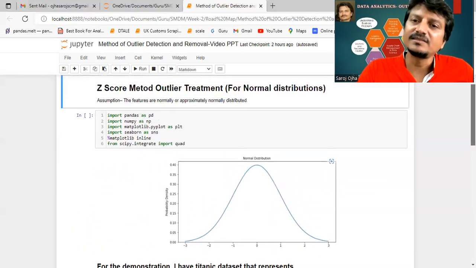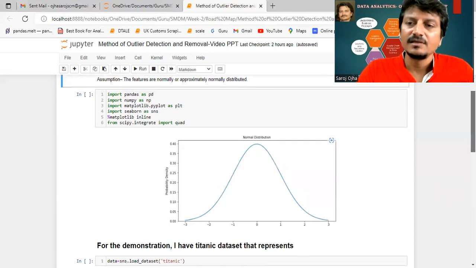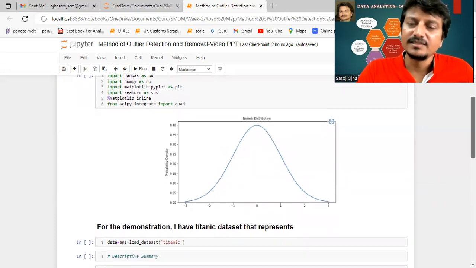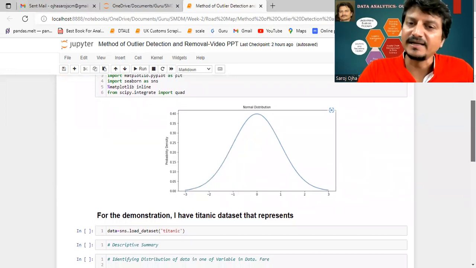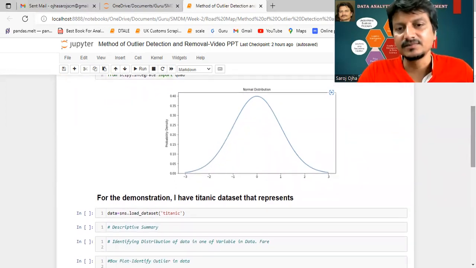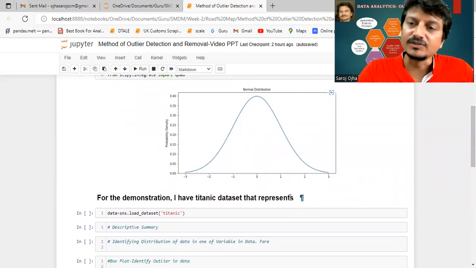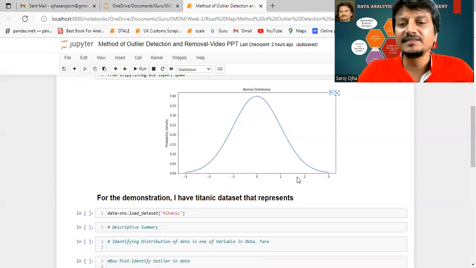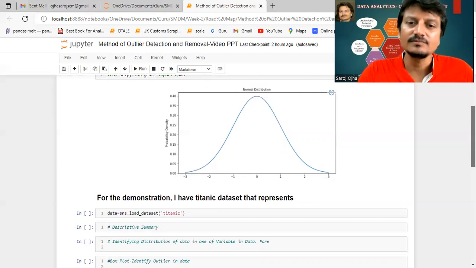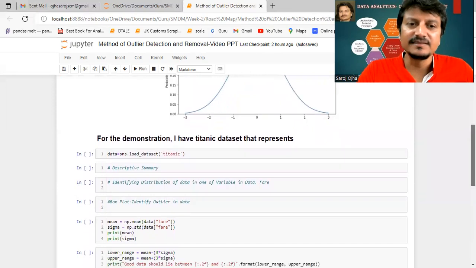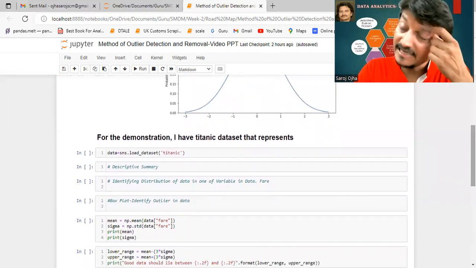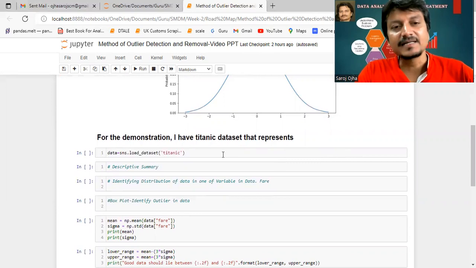That's the assumption, or actually the theory of the z-score. So how can we calculate the z-score? It's simply the formula x minus mu divided by the standard deviation. So x is your value and mu is the average of your data, of a particular column or variable, and you divide it by the standard deviation. Then you will find the z-score. Now we can understand this through the practical approach.